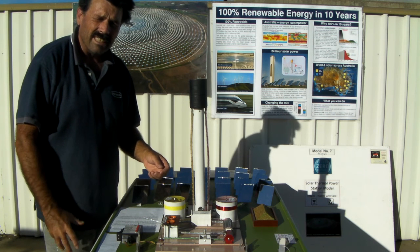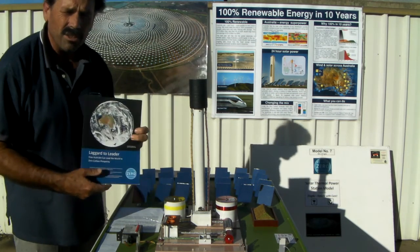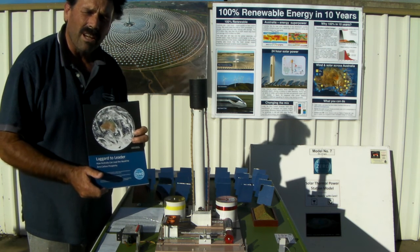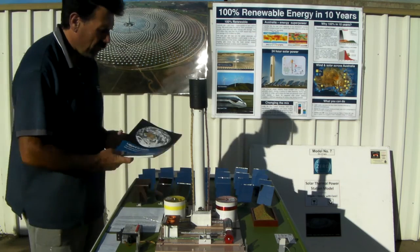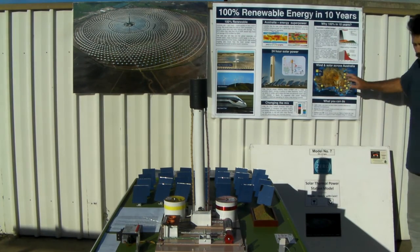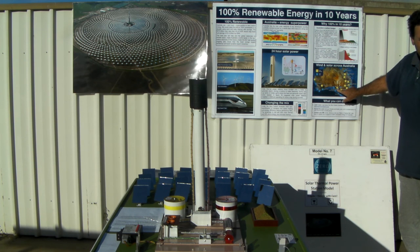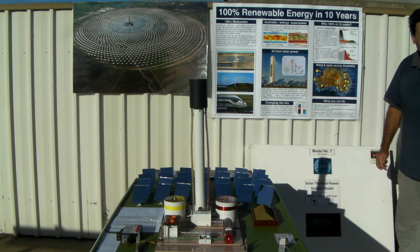So is there a plan for how to use this? Well there is. The plan is called the Beyond Zero Emissions Stationary Energy Plan. It was developed in partnership with the University of Melbourne's Energy Research Institute. This plan tells us how we can be 100% renewable energy in just 10 years — it's fully costed and fully engineered. If we go over here and have a look at this photograph, you'll see a map of Australia with 12 solar regions and 23 wind regions, as well as a grid upgrade. Port Augusta is already on the map, slated as a solar region, and the grid upgrade runs through Port Augusta, making it an important regional energy hub.